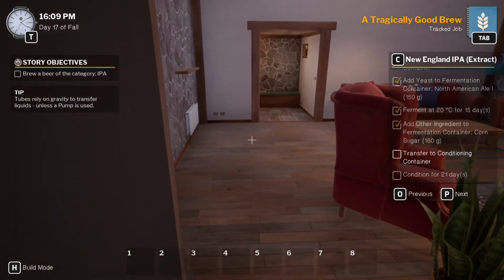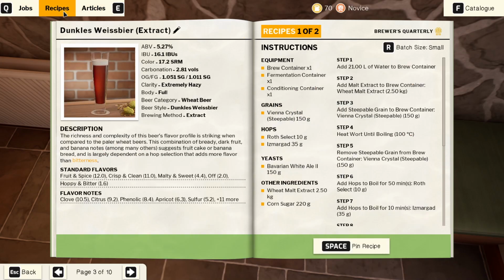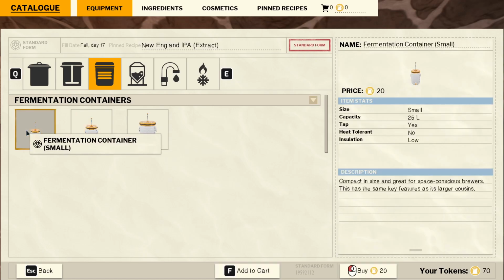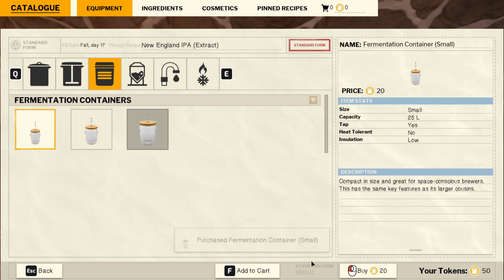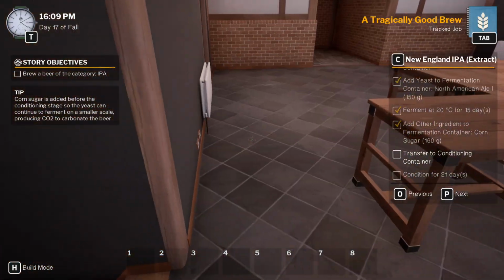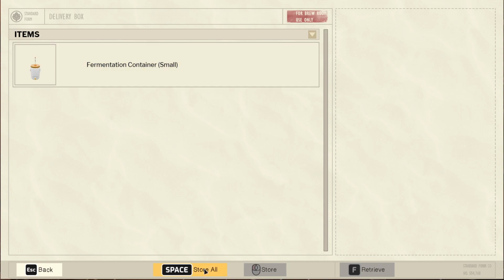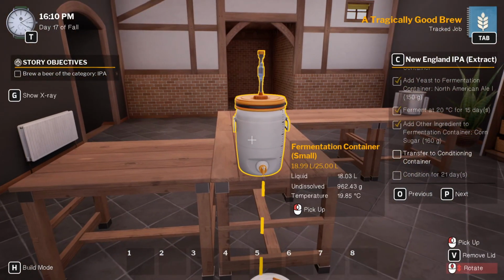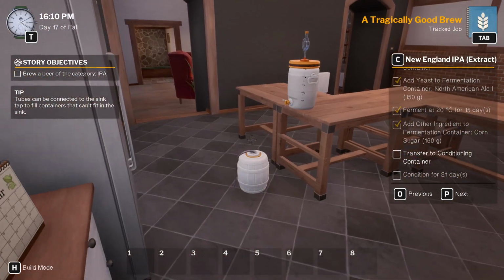And you're going. Alright. Let me just quickly run back here and do an Amazon Prime order. No, I want the catalogue. We need... How much are these? 20. But it will double my time. Yeah, I'm going to buy another one. I didn't unpack it yet. Great service as ever. Stored them all. Okay. Now we can brew. Okay. We don't need it at the moment though, but it's in there.